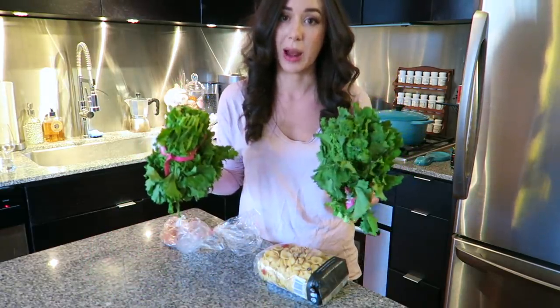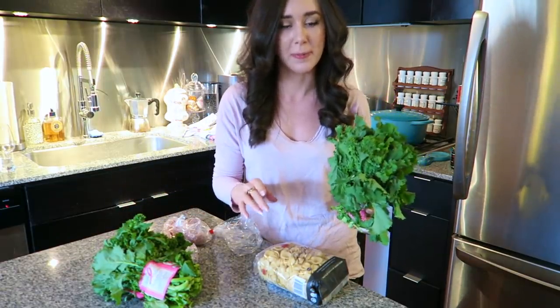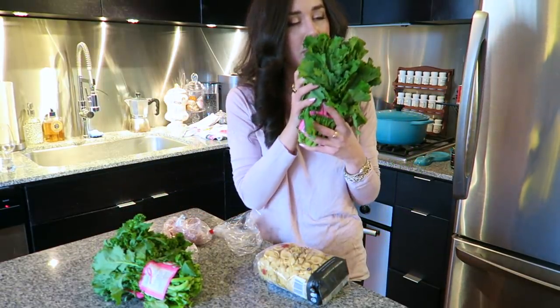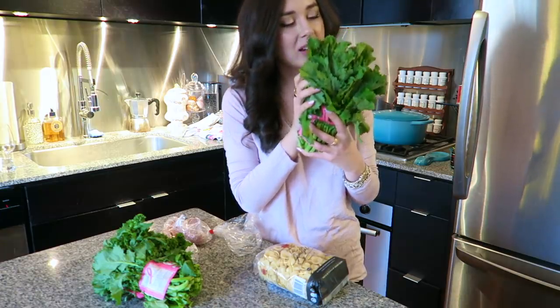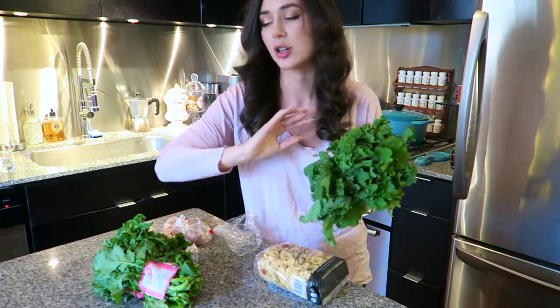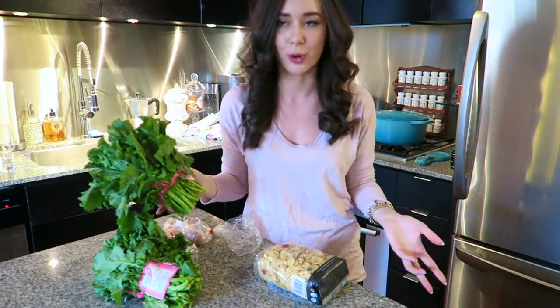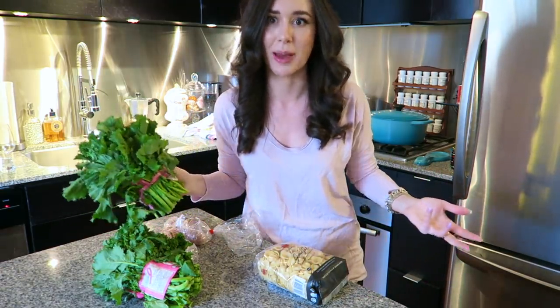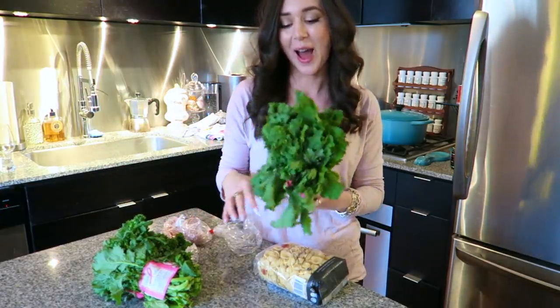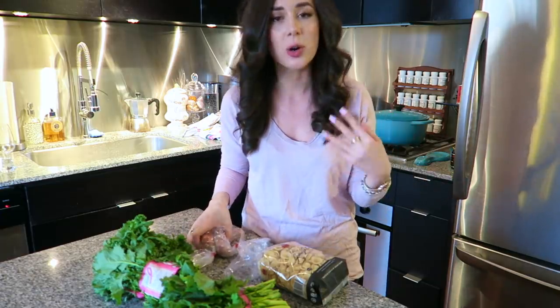So I got not one, but two bunches of broccoli rabe. So this is where we get healthy, because for sure the proper traditional way of making it would be with only one bunch, but oh my gosh, the bitter scent of this. This is a bitter green with a broccoli-like taste, and it is crack to me. I could totally eat it by itself with no pasta, but of course pasta makes it better, makes the world turn. So I'm going to be using some pasta, but I'm going to be using double the greens to make it a bit of a healthier lunch for during the week.